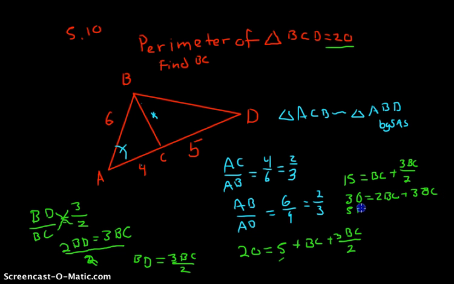So 5 BC is equal to 30. Just divide by 5. PC is equal to 6. And that's your answer. And that's how you can use similar triangles to get the ratio of their sides, and then you can do all these steps. And so that's why side angle side is important. And now I'm going to move on to 5.4.